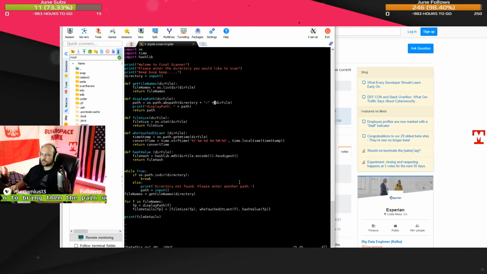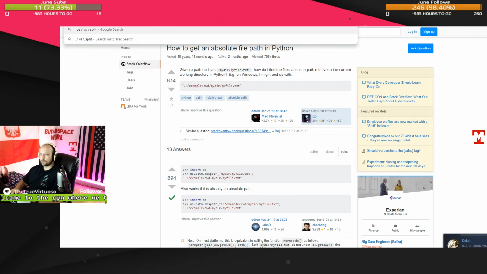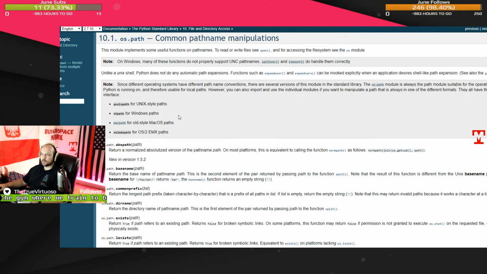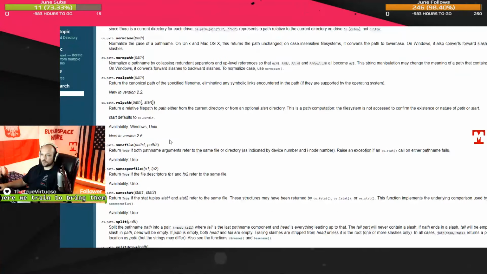If I send you this, this breaks things, by the way. Because on Windows it's a backslash or something, and on other systems it's a forward slash.